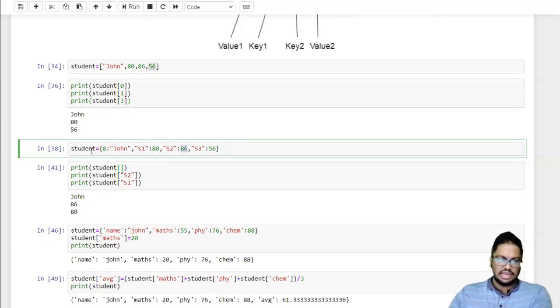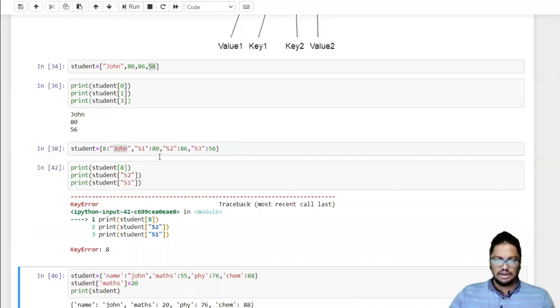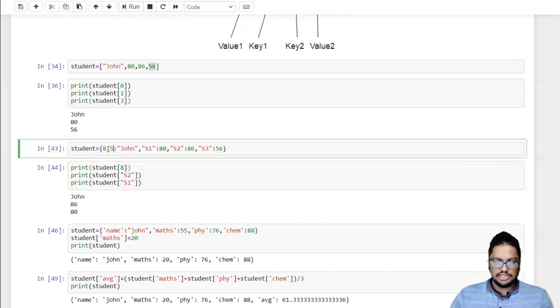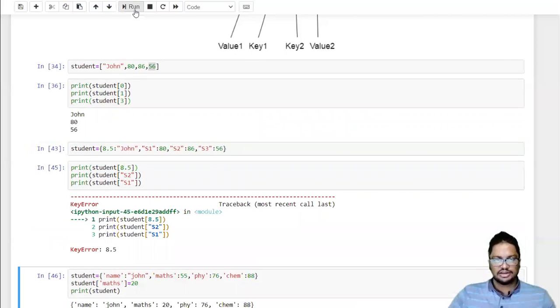You can have anything as the key, but if you have the key 8, then to access this value you have to provide 8. I have run this, and it's the same result. Let's say 8.5, then you have to call it by 8.5.